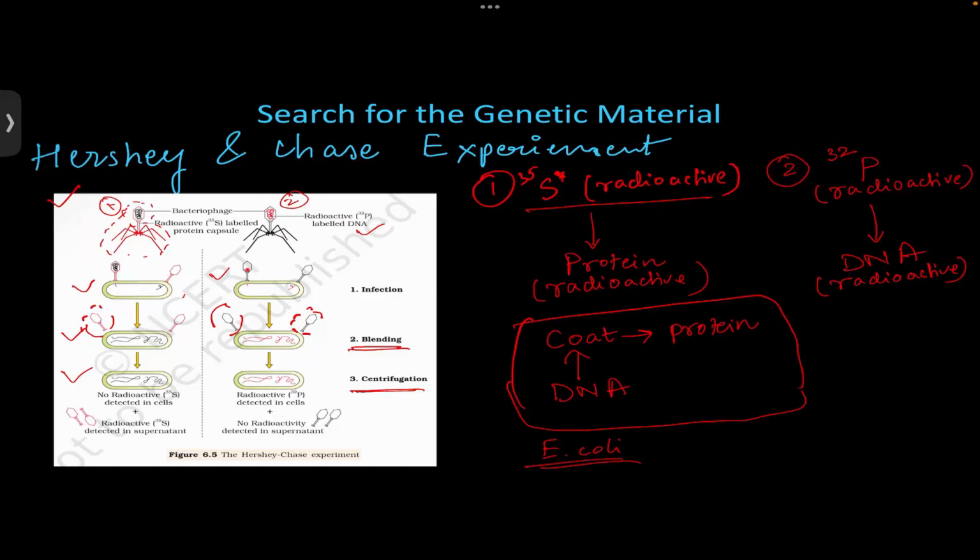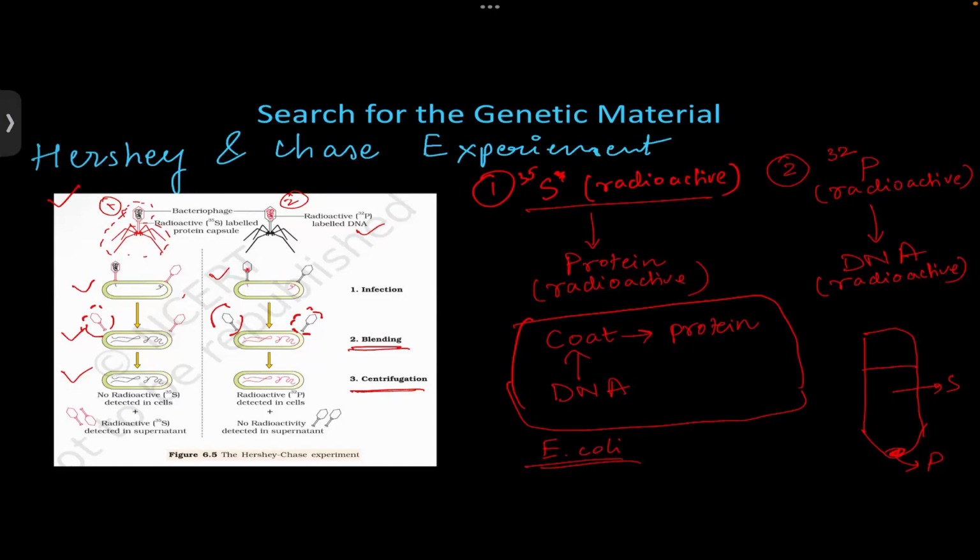One is called the supernatant, which is lighter, and it is towards the top of the tube, say. This is the lighter portion, called supernatant, represented with S, and the bottom one, which is heavier, will be called the pellet. So when centrifuged, they got a lighter supernatant that contained the viral protein. And in the pellet, they got the cells which are heavier in nature, the bacterial cells. And then they examined the viral protein and the bacterial cells individually.